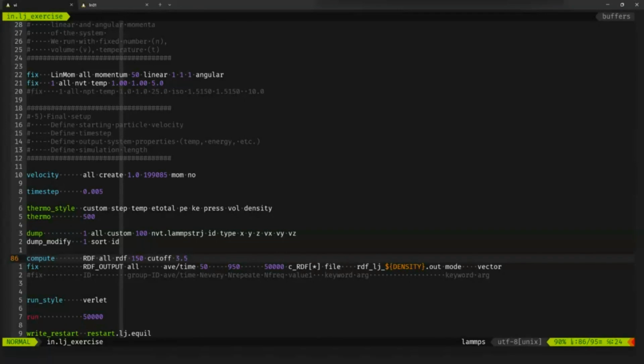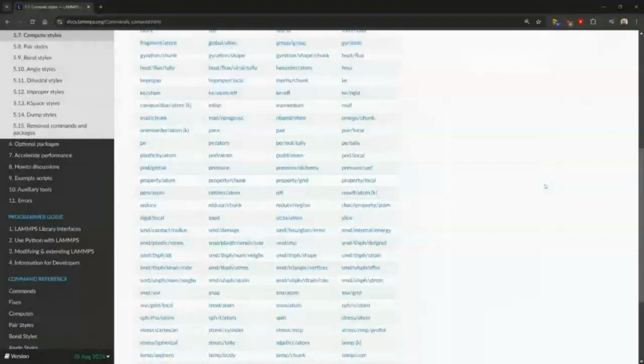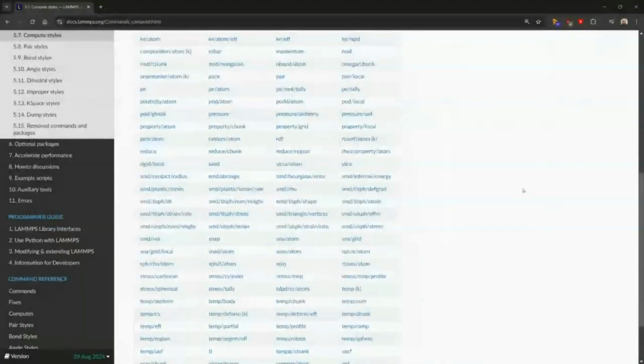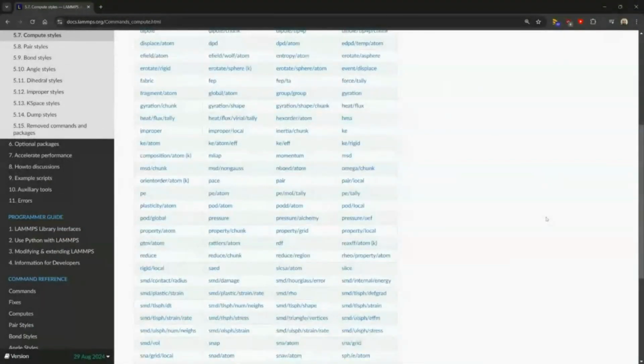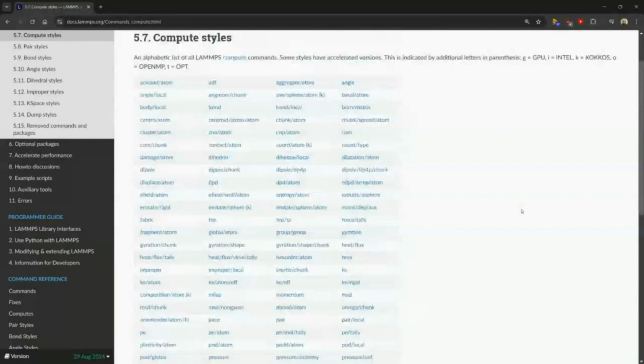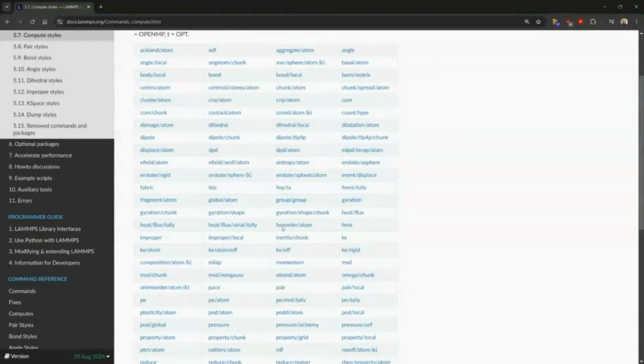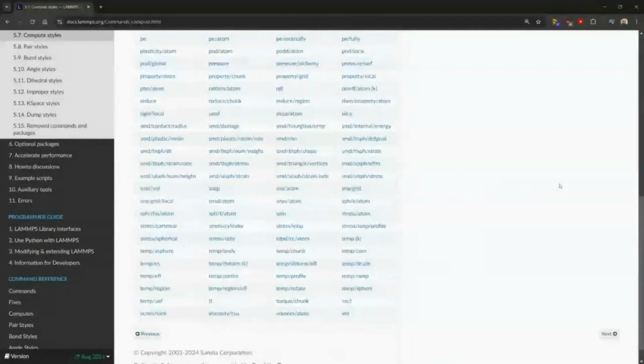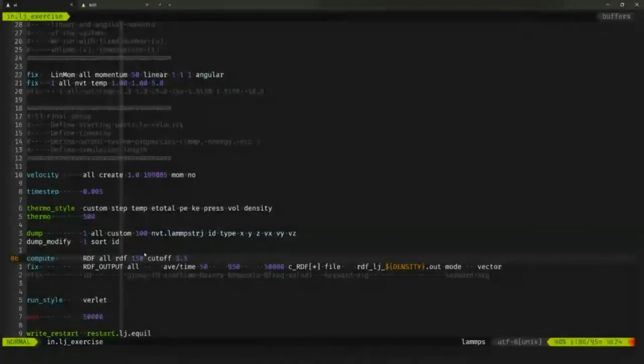I'll grab the LAMMPS manual on it. There are an incredibly large number of things that LAMMPS can calculate by default. These can also be expanded. But if you want to calculate something about your system, chances are there's a compute already ready for it, or that can calculate it. There's, like I said, a very large amount of them.